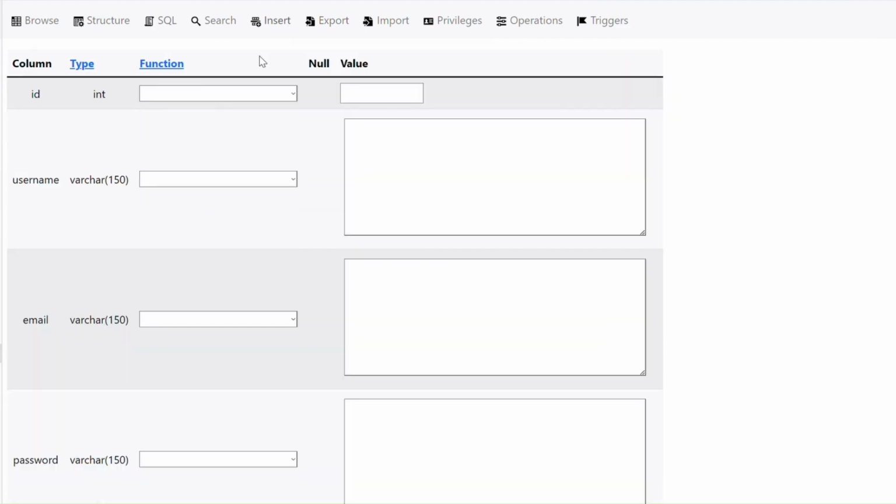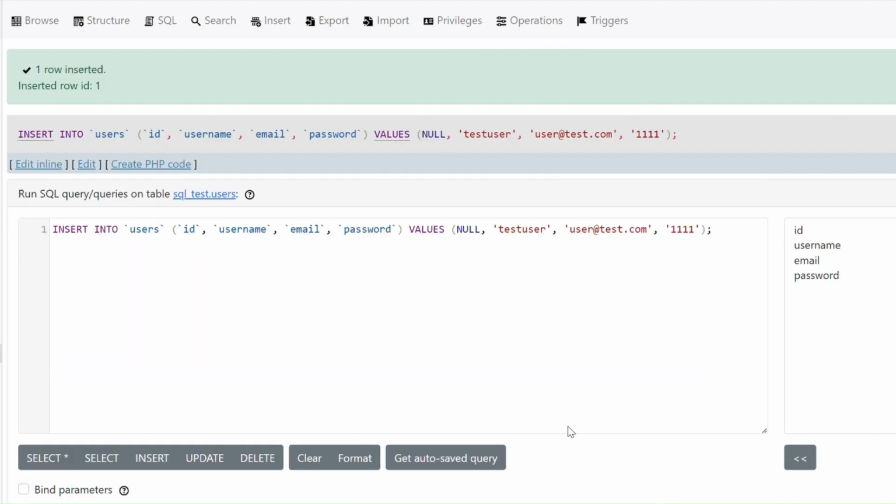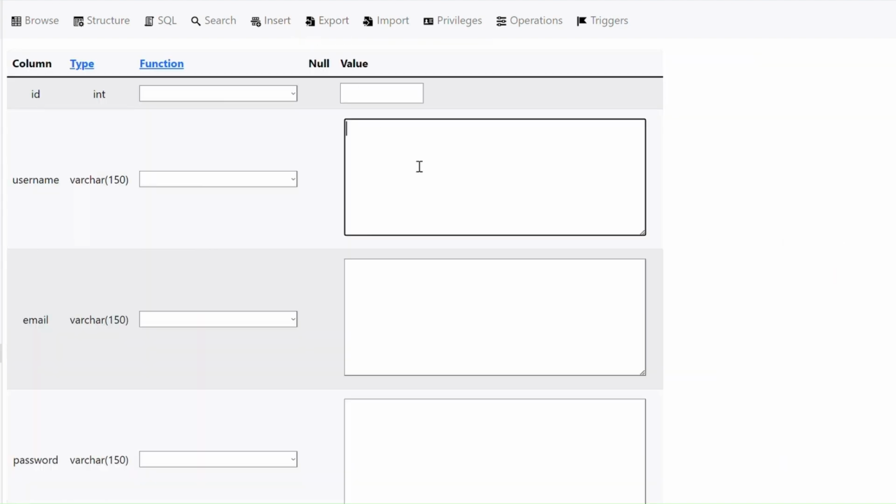Let's enter the test data into the users table. Let's enter a test user, and also enter admin.